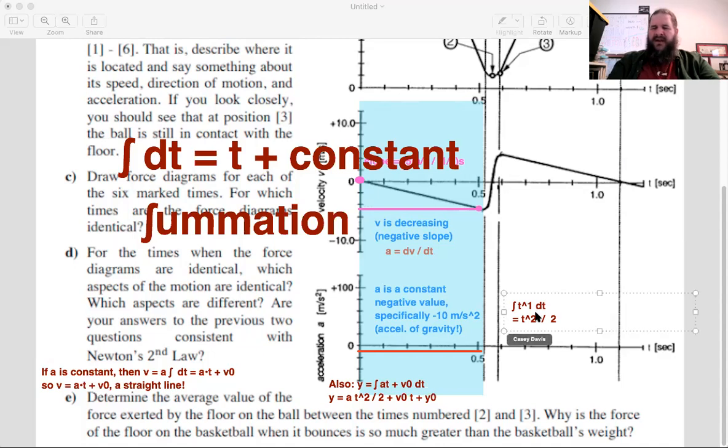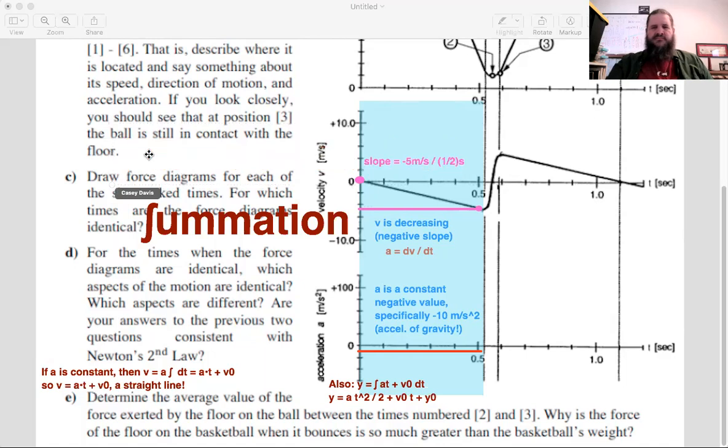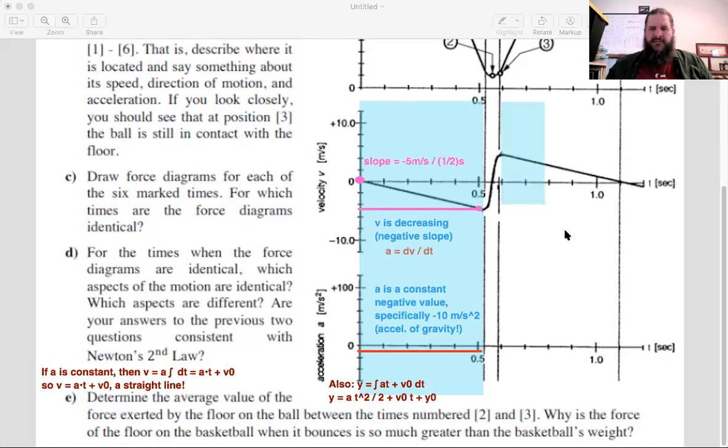Also in this situation, is there any other period of time where we know that the acceleration will be a constant? Specifically that same constant. Is there any other period of time where it's in free fall? Yeah, it looks like from about 0.6 to 1.2 and possibly beyond, but we only have the graph up to there. From here onwards, it's also a straight line. Or that is, the velocity graph is a straight line with the same slope. It's still in free fall.